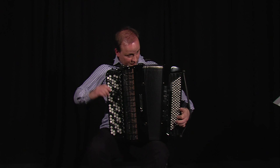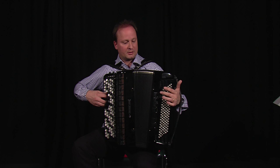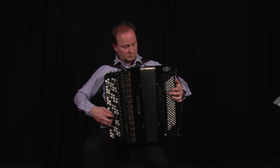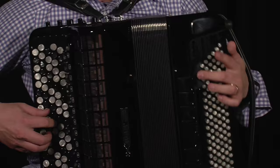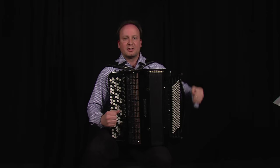Or the so-called ricochet, which is achieved by in or out in, if you do it rhythmically. You can do triplets, you can also do quadruplets. And so on. So you can use the bellows as a rhythmical element.